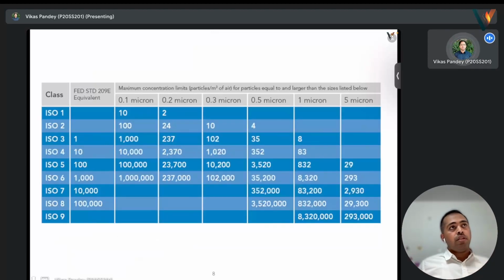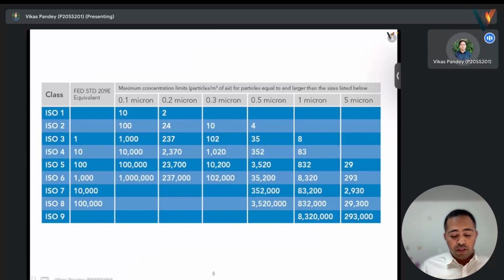So ISO is the International Standard Organization standard. So certainly here the units will change. There the unit was feet, here the unit is meter cube. So here the particle count is per cubic meter. So with the larger volume, the particle numbers will be more. Okay, but here we can go to some even more stringent standards. There it was based on 0.5 micron, here it is based on 0.1 micron size.